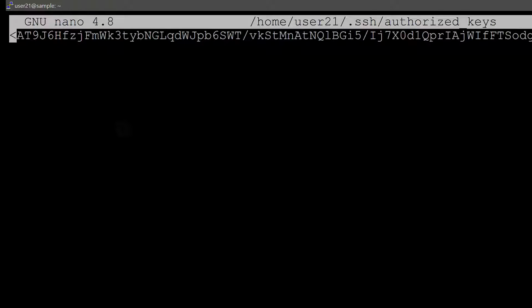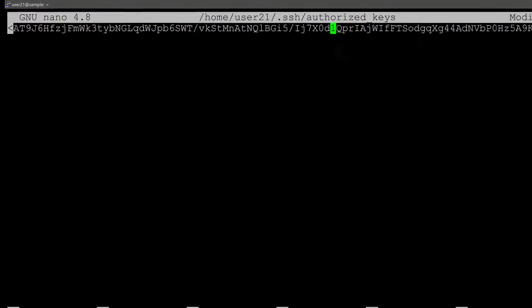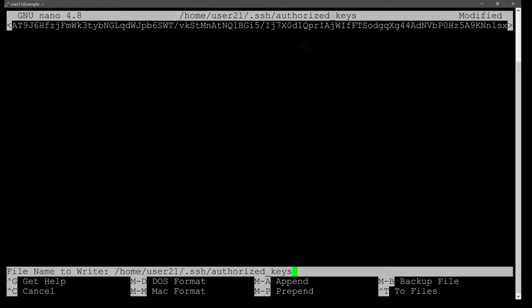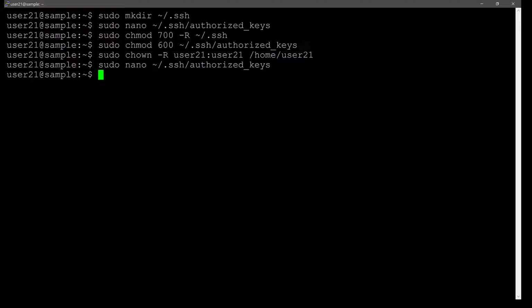You just need to copy it from where I showed you, and it will be in a single line like that. Then I'm going to do Control X, and then Y to accept, and then enter. There we go. Now our SSH keys have been set up. The next step is for me to try and log in using those SSH keys. It's just that easy.